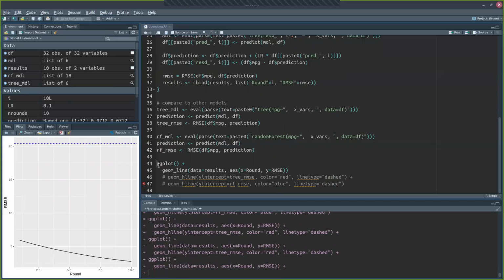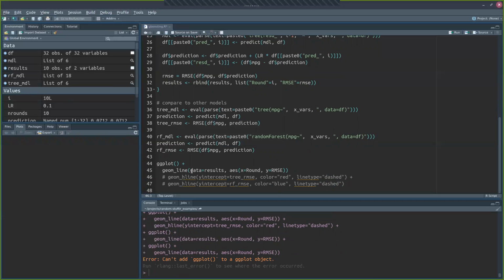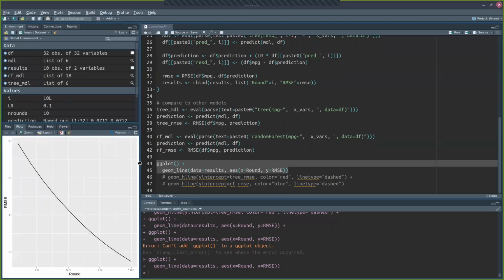Sorry about that. I must have made a mistake here somewhere. Let's clear those. Okay, so that graph's working right.